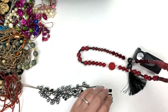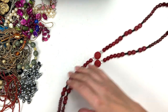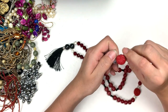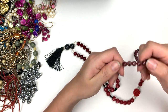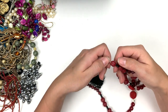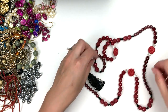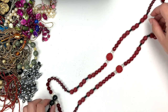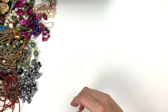Oh boy. I was not expecting that. I was not expecting the tassel. Oh my gosh. Okay, so this is very long and ends in a tassel. And there's no clasp, but it's got these fun carved beads. It's on a stretchy rope, too. These are real stone here. These are plastic. And I think these are glass. Yeah, they tink like glass. It's kind of cool. Not marked anywhere, but it's super neat. Somebody's gonna like those beads because I'm not gonna sell a necklace like that.